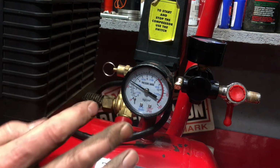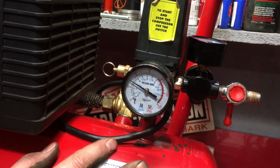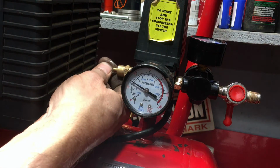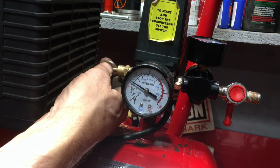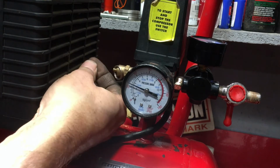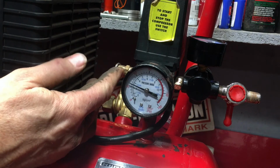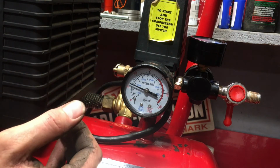Somewhere on there will be a pressure release valve. The idea of this is if the pressure ever goes over the maximum load for your compressor, this will open and let the excess pressure out, and you need to test it works just by pulling it. Didn't save my compressor, unfortunately, but it wasn't the problem.